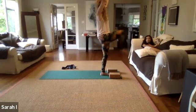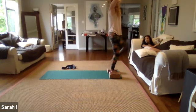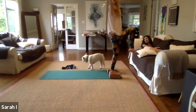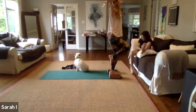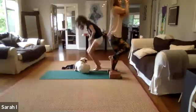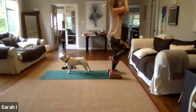2 more. Bend the knee. Put your right foot on the block. Draw your left knee to your chest. Open your arms to the side. Cross your left leg around your right once or twice. Eagle, left arm under the right. Bend your standing leg and float your elbows high.